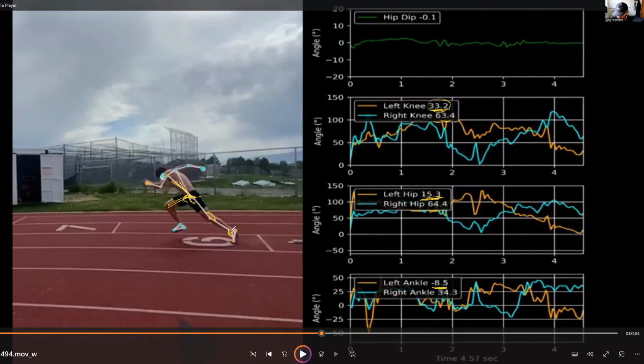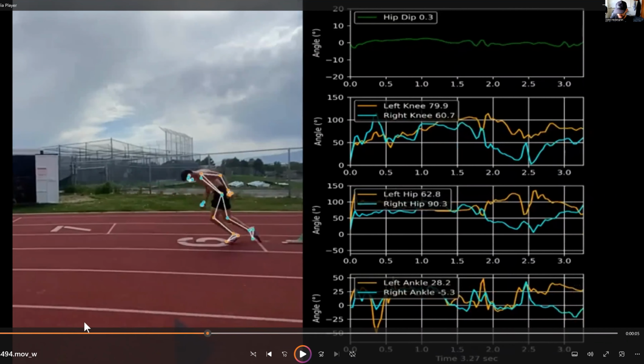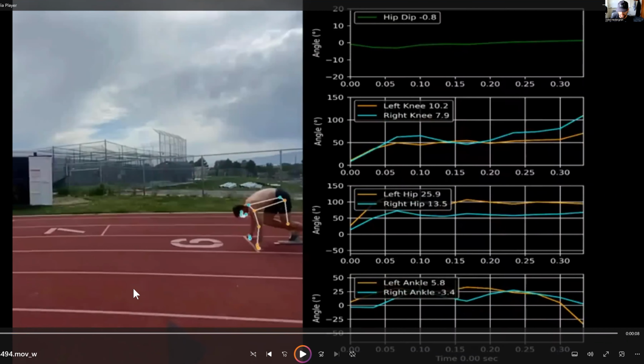So great sprinting from Jared. He's been a phenomenal athlete. Sad to see him go, but he's graduated, and so he'll be doing some awesome things. But yeah, so that's a little bit more on how you can use AlphaForm. You can extrapolate joint angles and really work on solidifying your sprint form. You can objectively measure it, and you can upload as many as you can.